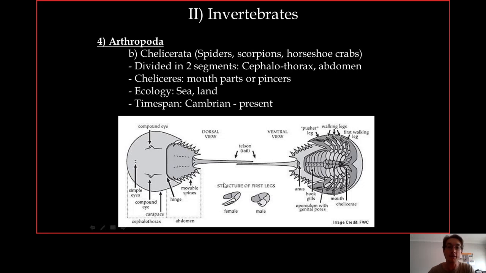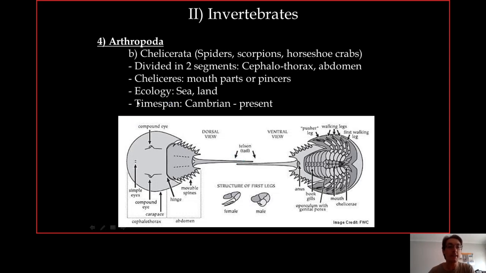The chelicerata have chelicerae, which are the mouthparts, and they are usually turned into pincers. You can see here in the horseshoe crab the pincers. You know the scorpions have pincers, so the spiders are actually the only exception. They are the only ones without pincers. But if you find pincers, you're almost sure that you're looking at a chelicerate, except if it's a crab, of course. Crabs are not chelicerata. They are crustaceans.